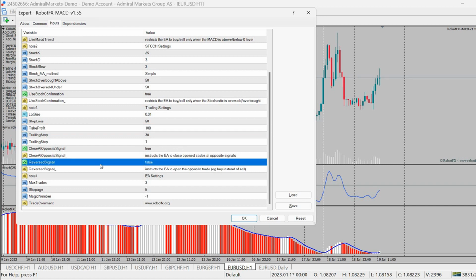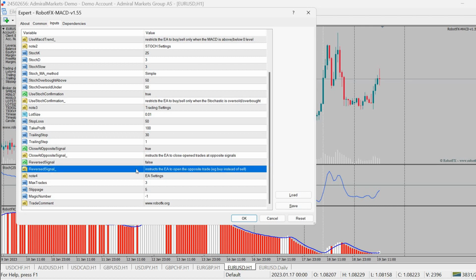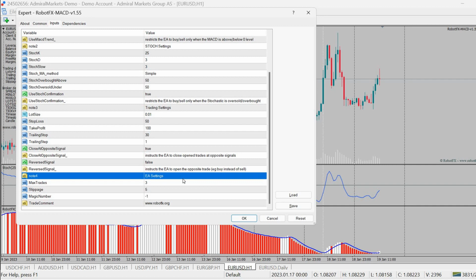And we have also implemented by request the reverse signal. If you set the reverse signal to true, that means that the expert advisor will open trades exactly in reverse. So if you have a buy signal, it will actually place a sell, and it will place a buy trade if there was a sell signal. This was implemented by request. I don't personally use it, but if some traders make use of it and it helps them enter more profitable trades, then they must know their thing and let them use it.